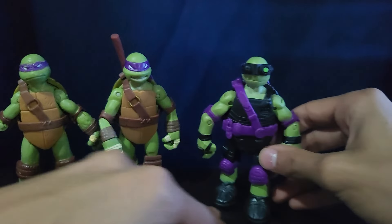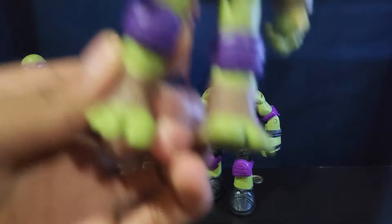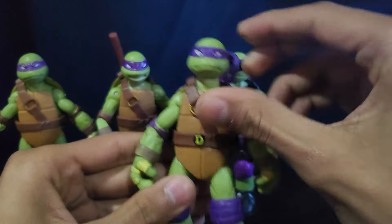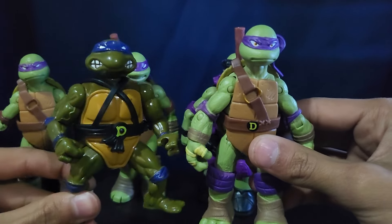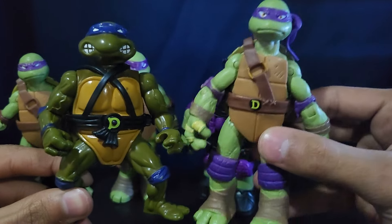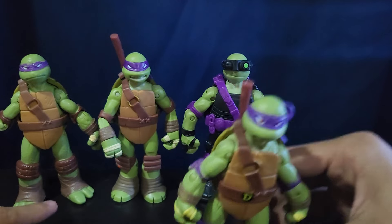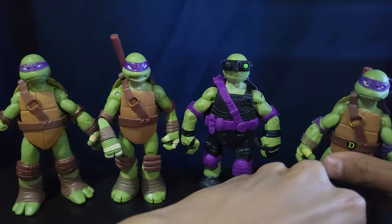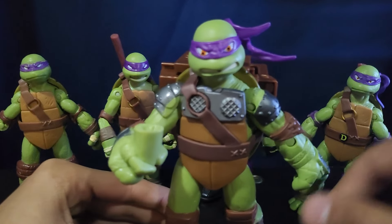It's a nice little rendition. They did make some for all the turtles but I only have this one. And then we have this Donatello — kind of like the Leonardo, if y'all have seen that video. It's supposed to look like the NECA movie figure. They did a pretty decent job with the pads and everything, obviously he's more of a 2012 look and he does use this mold, which I feel like they should have used a different mold or something.